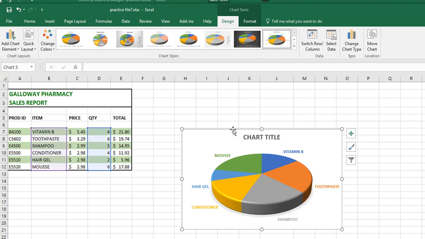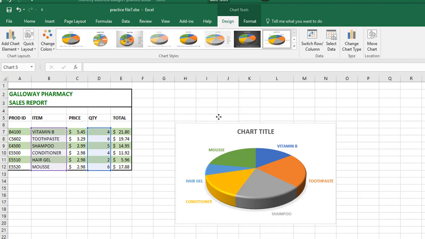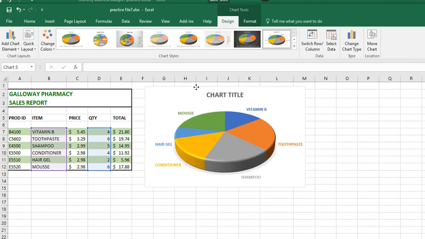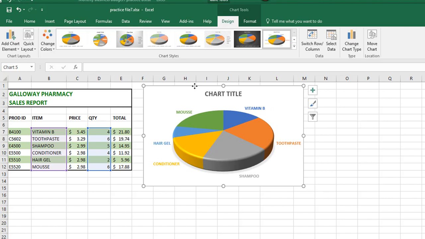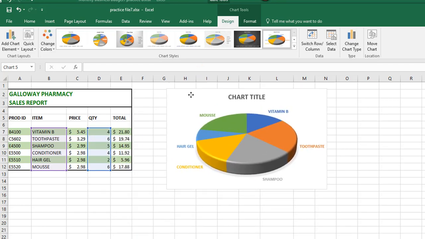And let's say in this case, you want to either move it next to your data, or let's talk a little bit about navigating your charts. So whenever you want to move your chart, you want to make sure that the chart is selected by clicking on it. And as soon as you see your little handles and you have your four-headed cross here, when you move your mouse, then you'll be able to move your chart anywhere.